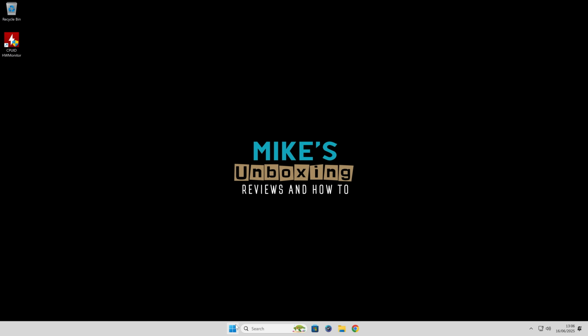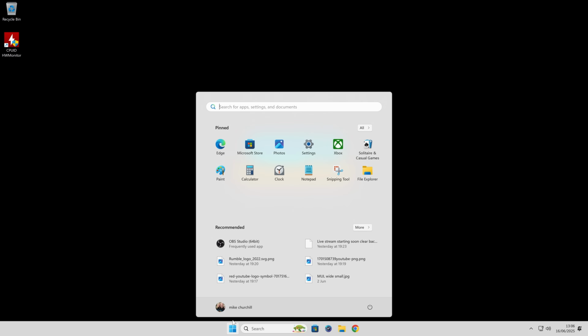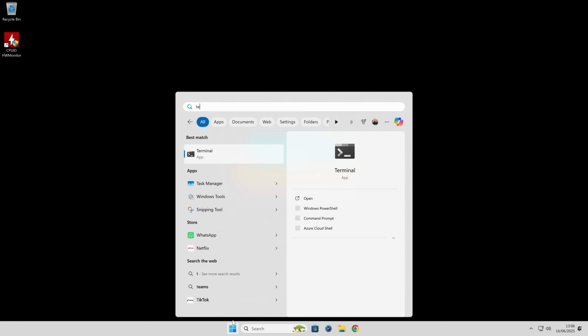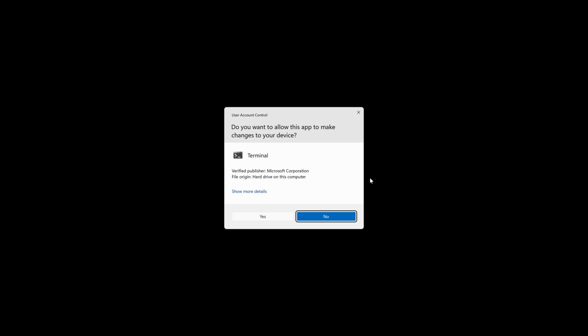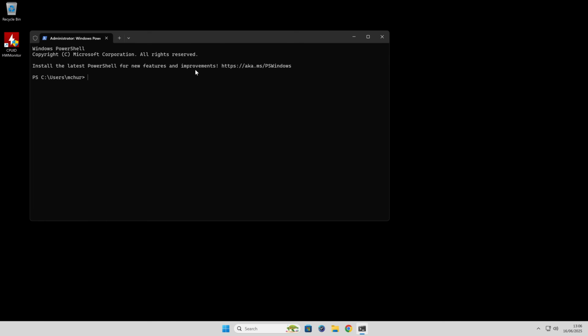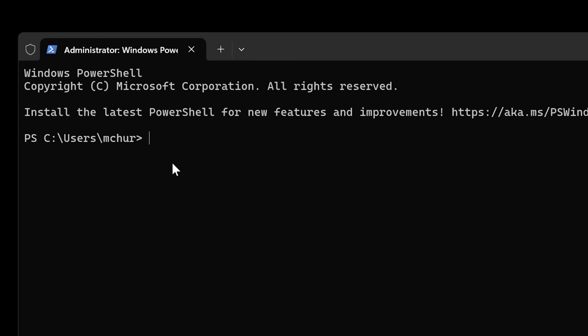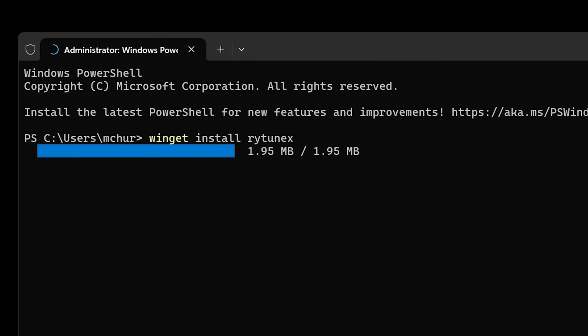To do that, we want to open a command prompt or the terminal, whichever you want, right click and choose run as administrator, and then click OK for user account control. Then in the box here, we type winget, then a space, install, and then Rytunex, and then press enter.